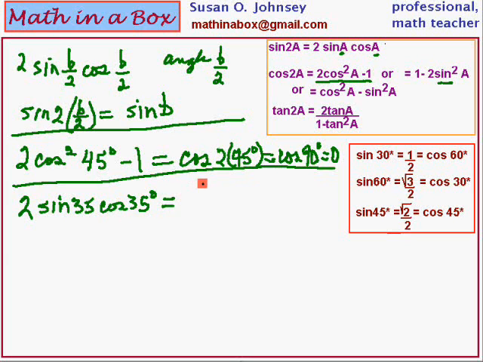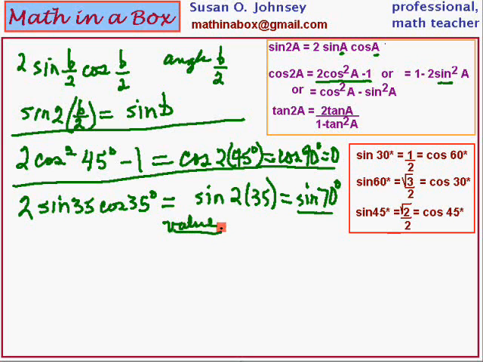It's the double angle, the sine of a double angle. So this becomes the sine of 2 times 35, which is the sine of 70. Now the sine of 70 is not one that we know automatically. It's not one we've memorized. That's a good answer. If they wanted the actual value, then you'll have to use your calculator. But if it just says to simplify, then the simplified answer would be this. To find the actual value, you would need the calculator since we do not know the sine of 70.